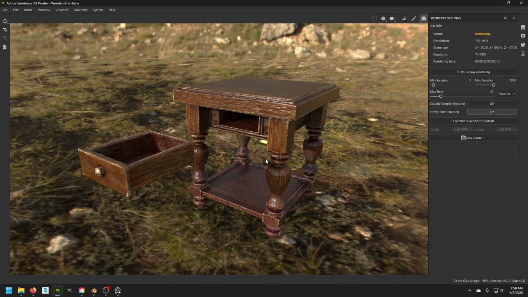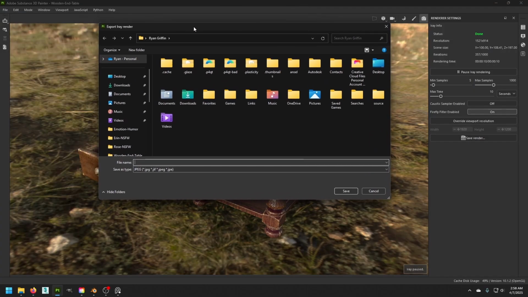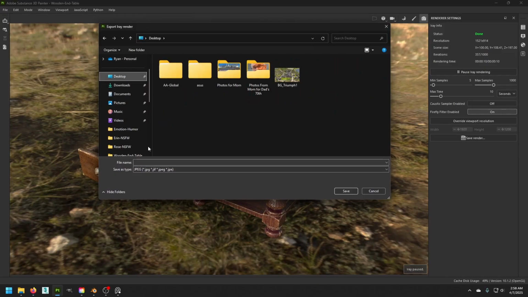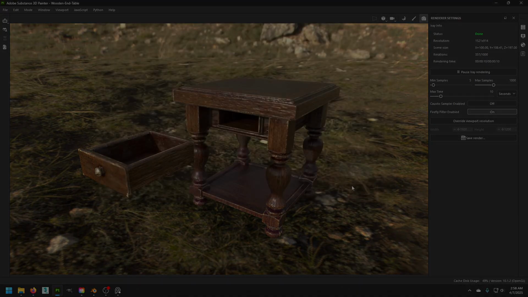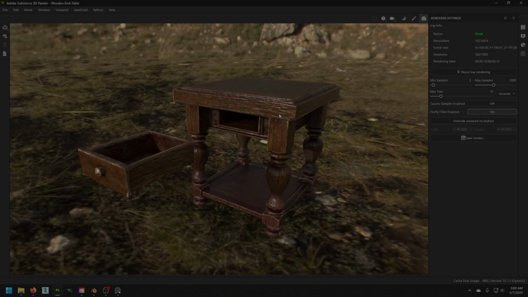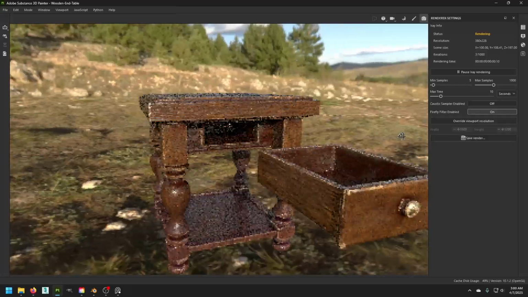Okay, and basically it's just doing a render real quick for like 10 seconds, and it's done. So then I can quickly save this. I'll put this to the desktop as a test. Alright, so that gets you a quick little render here.